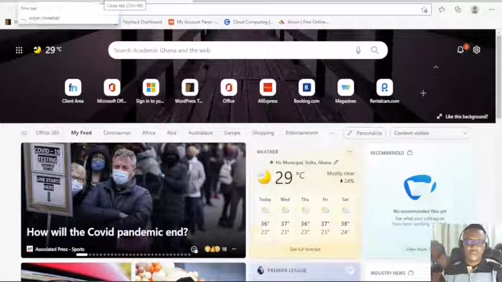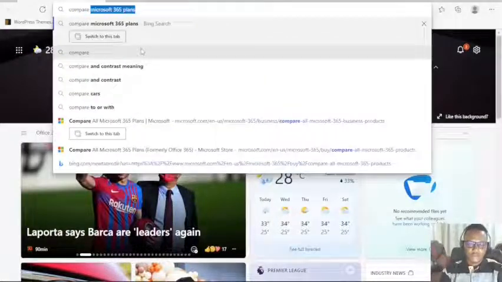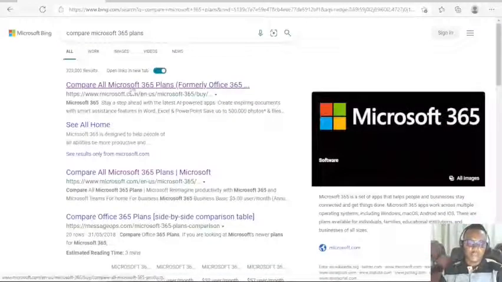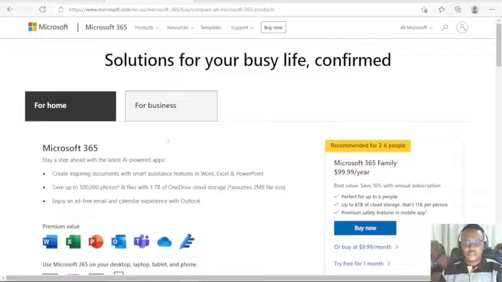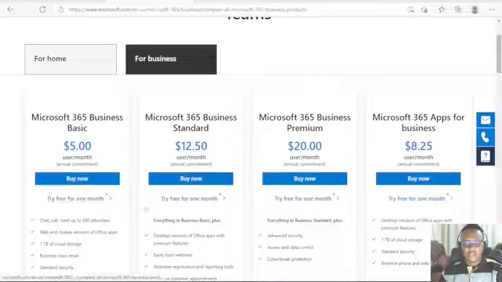So here we are, you open in the browser, let's say compare Microsoft 365 plans. Here we go. So I'm just going to hit this and compare Microsoft 365 plans. So I'm just going to load this. So we've got subscriptions for home and for business as well. I'm going to go for home. And in order not to make the video boring, I will be pausing the video intermittently so that the page loadings will not detract you. Okay, so when that happens, kindly pardon me this outcome.